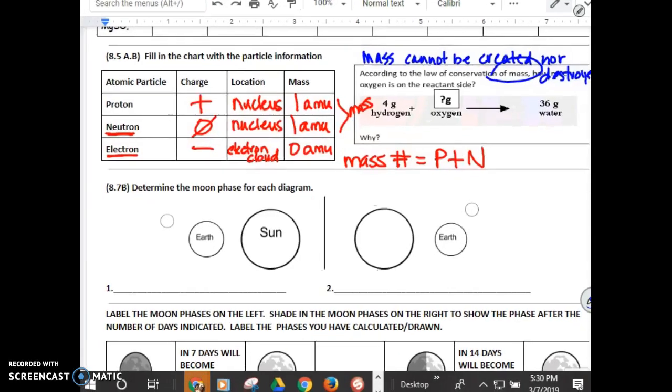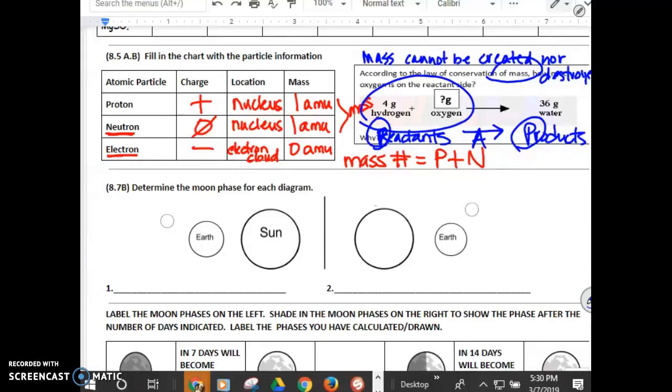So this side, our reactant side, please make sure that you know that these are the ones that react together, and this one's our arrow. So we said this one was R, our arrow is A, and then over here, these are our products. So we said RAP, R-A-P, reactant arrow product. Our reactants have to equal our products.